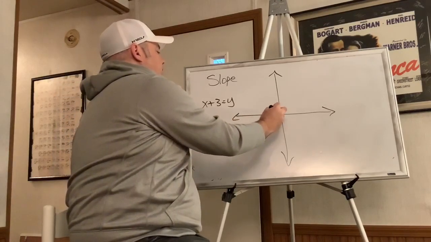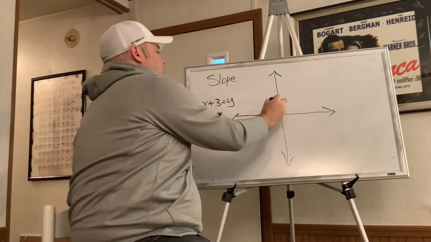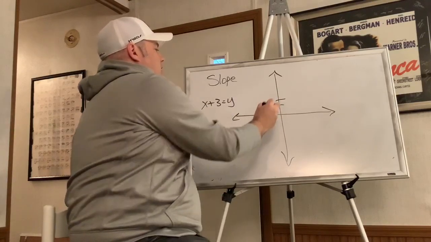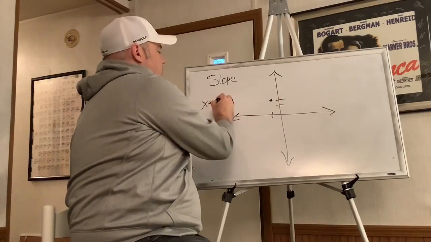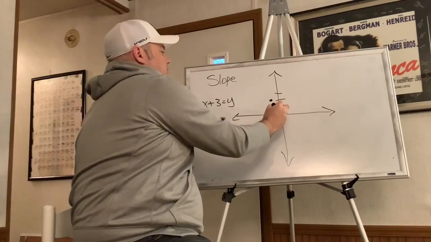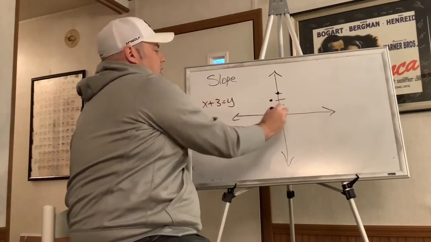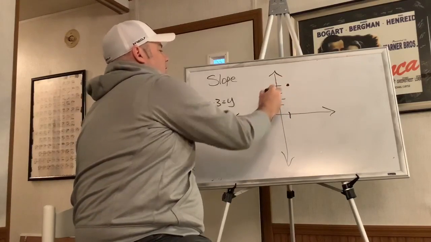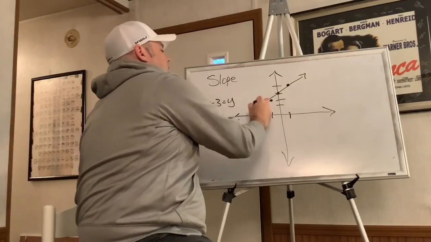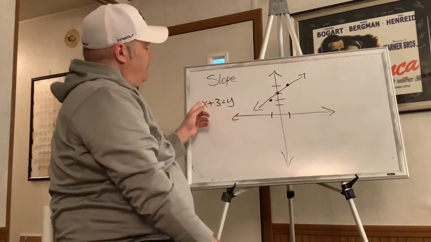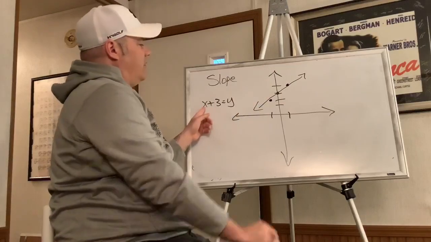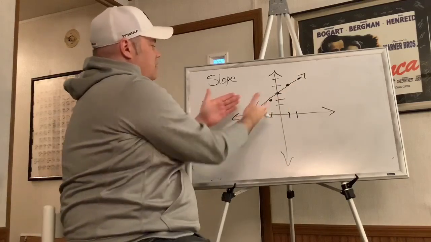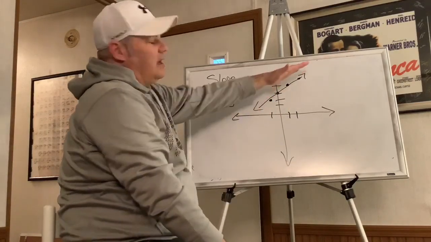So -1 for my x made it go up to 2 on my y. So -1, 2. And then I plugged in 0, and I ended up with 3 for y. So 0, 3. And then I plugged in 1 for my x, and it went up to 4 for y. So here was my line, and there were my points. But we could keep going. If I plug in 2 for x, then I get 5 for y, and it'd be up here at 2, 5, and so on. You could keep going this way. Well, that's a positive slope, okay?